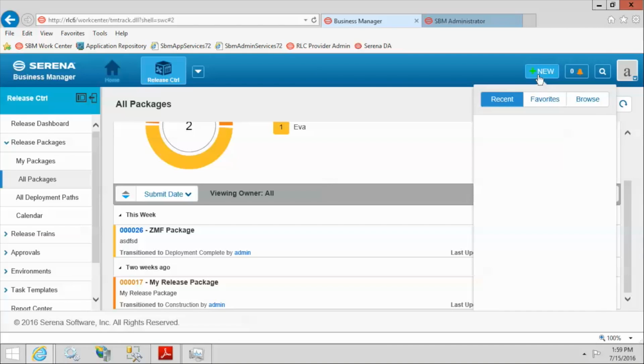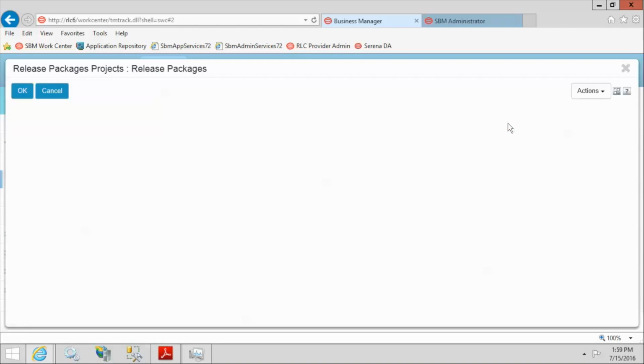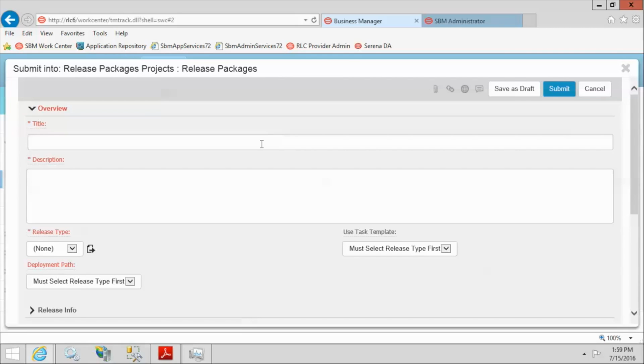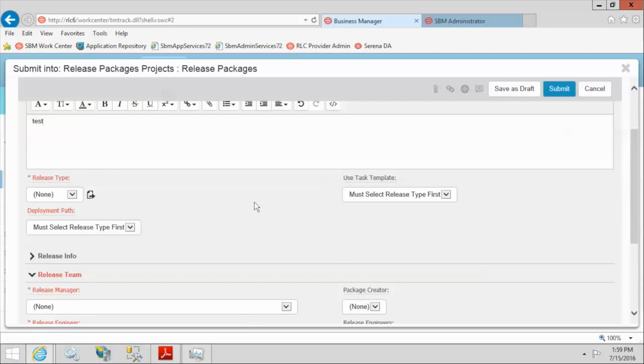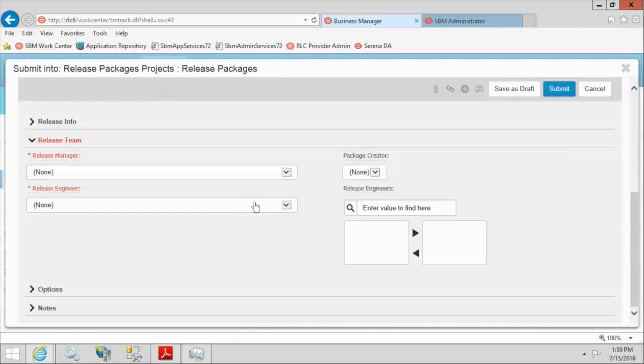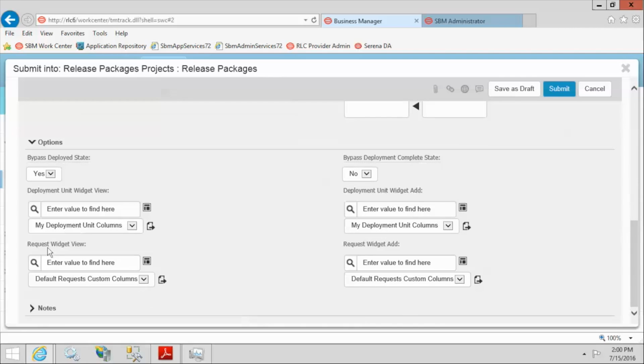We will submit a new release package. Okay, so you can even see it down on the submit screen. There's a little options window. You can open it and then you can see that it is already taking the new default values. So later, users can come in and modify it. Maybe some users like one way of displaying the columns and some like the other. They could change that in here.